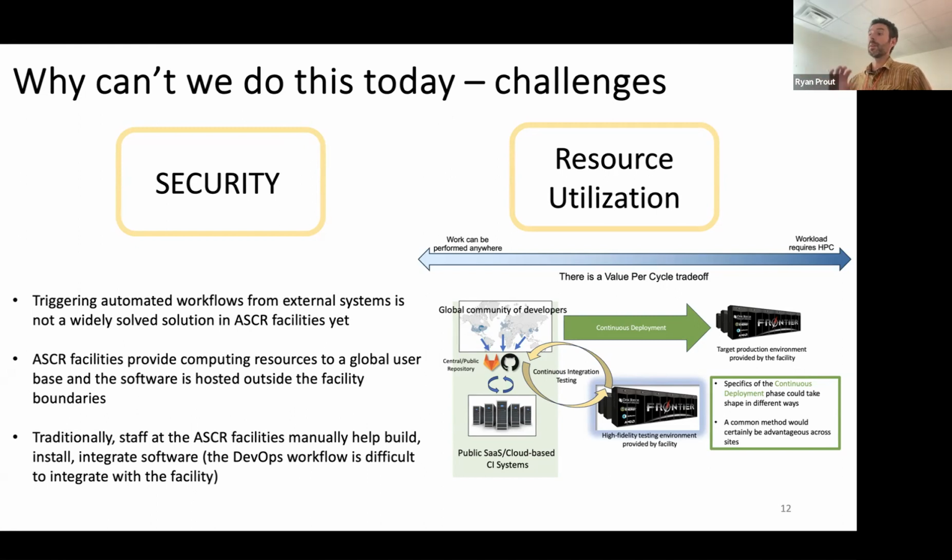machines. But that's part of the hope here, that if we had these high fidelity environments, we could open that up. So there could be a direct pipeline for CI time, not just scientific allocation time on the production machine, but also a separate independent allocation time for CI processes.